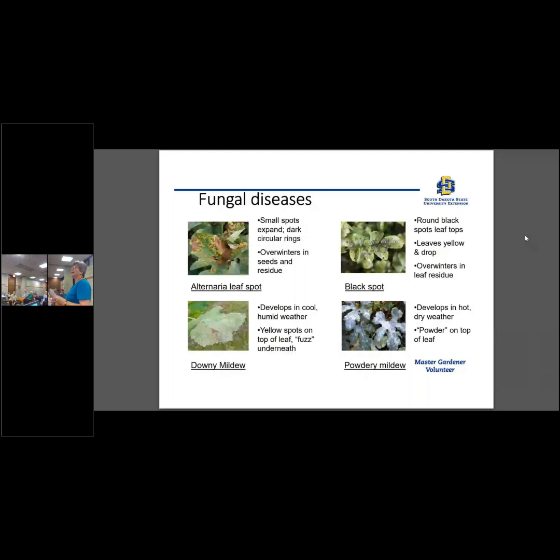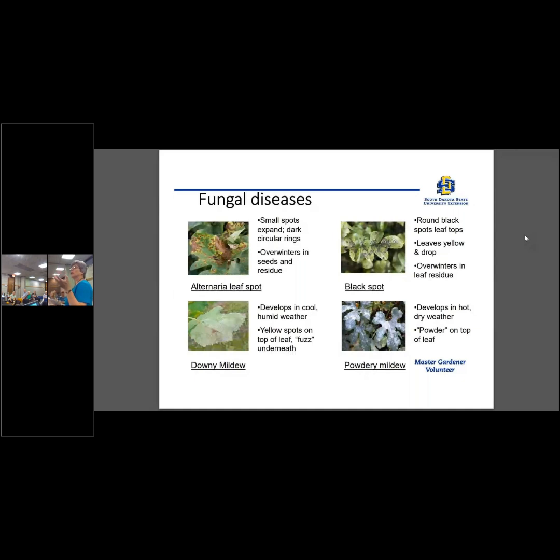Black spot and black rot affects grapes, roses, cruciferous plants, and cucurbits. And you can see the little round black spots on those rose leaves. This has happened to my grapes in the past. This year I don't have a problem with that. I'll talk about my other problem later.